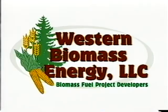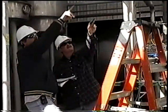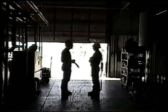The type of thing that we're doing in terms of converting woody biomass to ethanol is very unique because it's more difficult, for instance, than converting agricultural waste or municipal waste to ethanol. This will be a big challenge to get off the ground, but when we do, it's going to be a technology that will proliferate all over the face of the earth and well outside the Corn Belt.